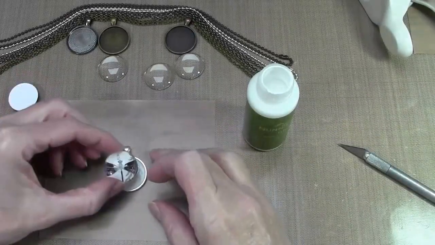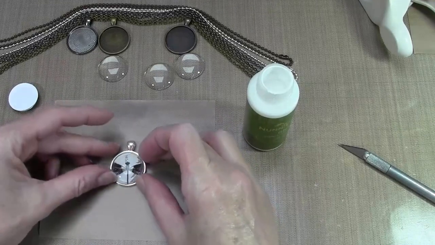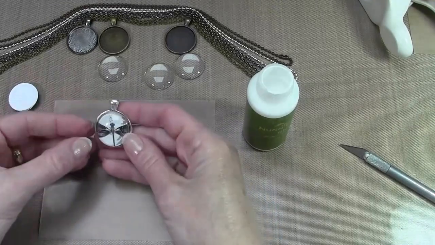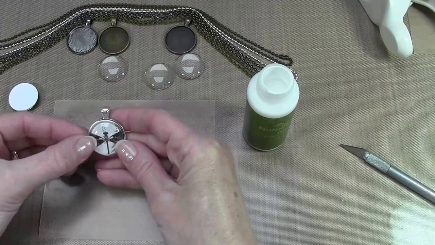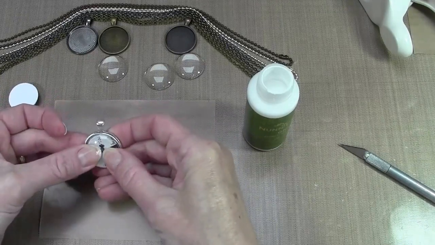And once you get a good coating in there, you're just going to take the glass dome piece, drop it in there, make sure it's facing the direction you want it before you push it all the way in.